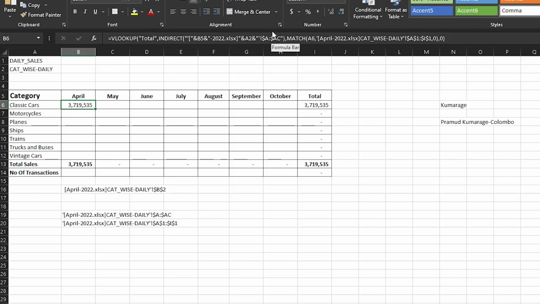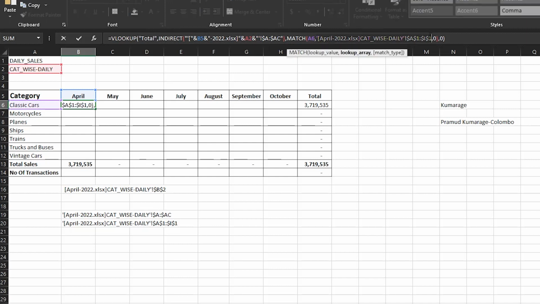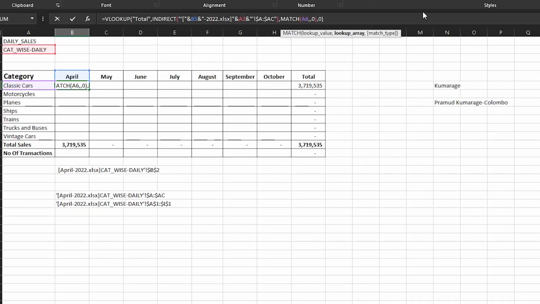Then I got the indirect access to this VLOOKUP function. Then let's get the MATCH data as well from the indirect functions. I'm going to remove this data as well.